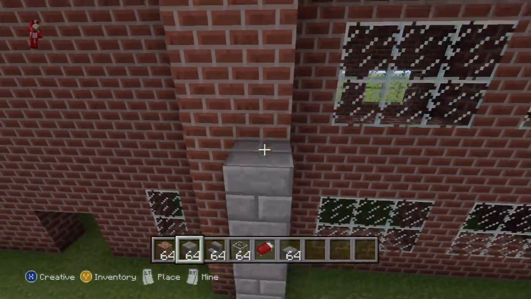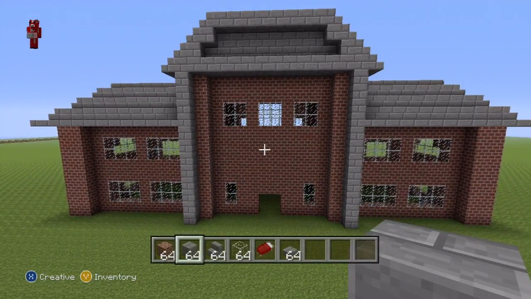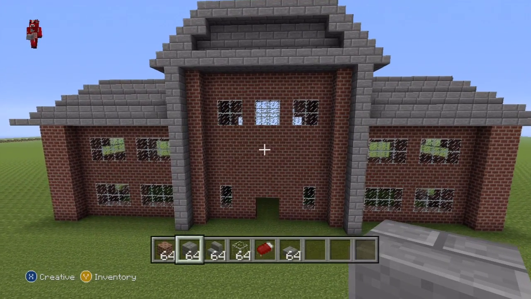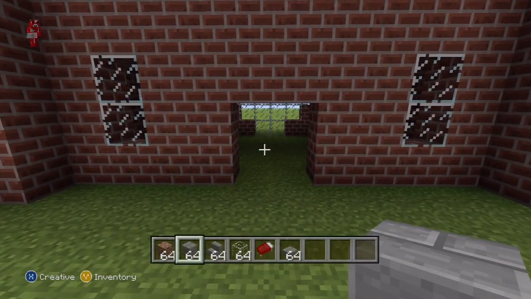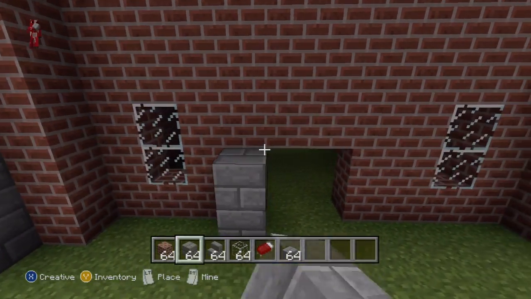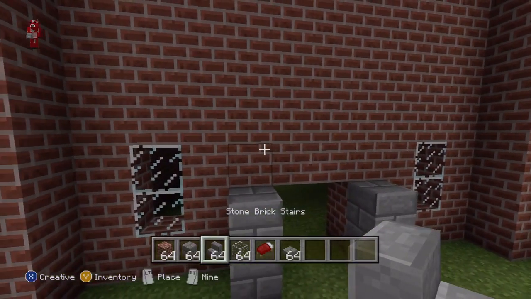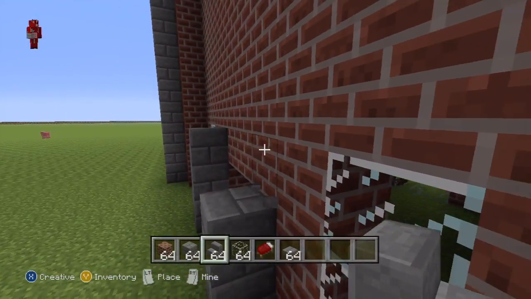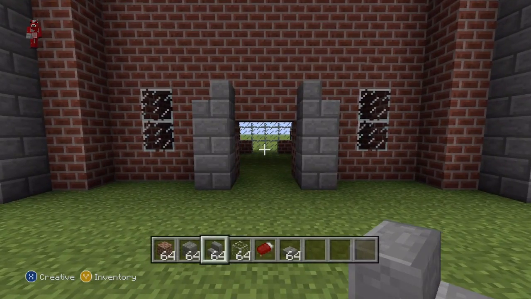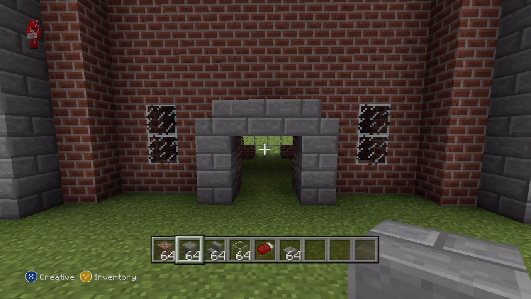So just like on the outer part of the pillar, just run stone brick up there until it hits the top of the roof like that. And now we're going to build in some of the middle part, and then we're going to connect it to the outer stone here. So around the door, just at either side of the door, you just want to build up 2 stone either side like that. And then on top of the stone, you want to place stone brick stairs, and they want to face away from each other like that. And then you want to connect the 2 stairs together with stone brick like so.